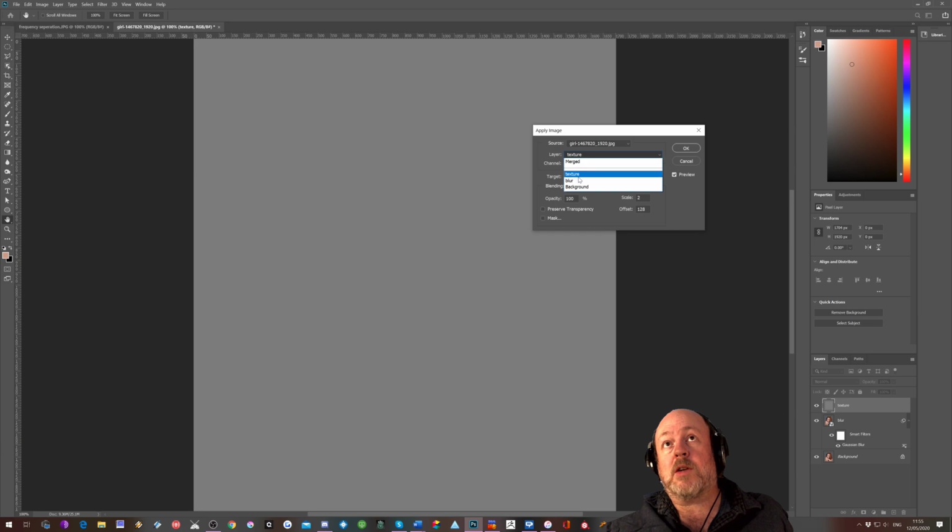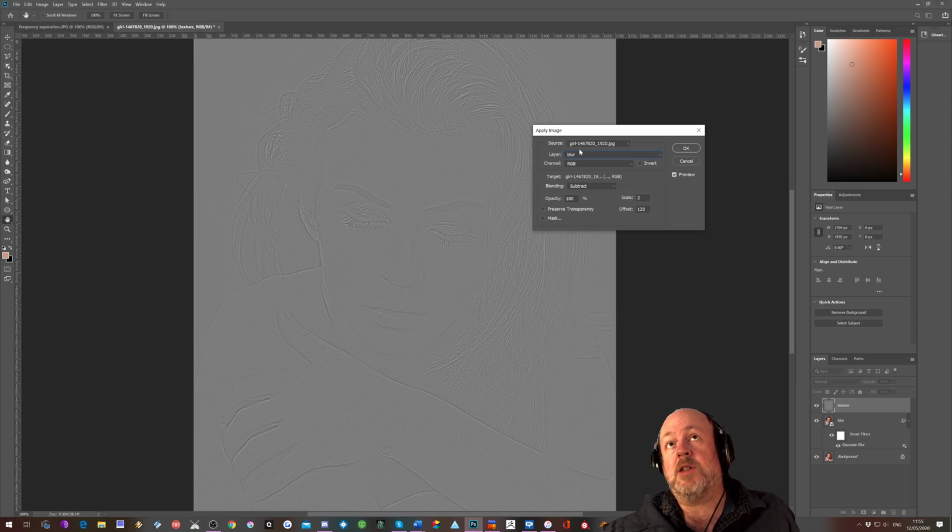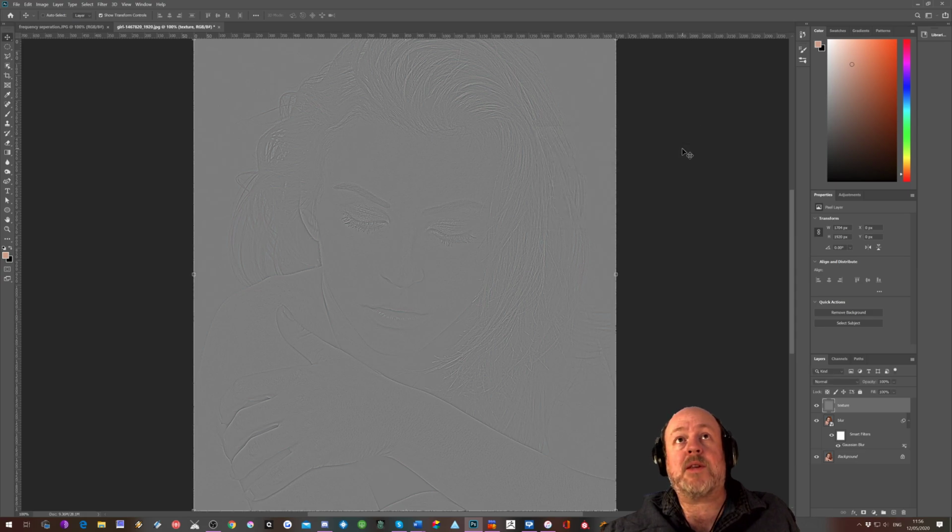No, we're not. We're looking for blur. Yeah, blur. So it's using the source image and blur for the layer. Now, these are quite important. Scale needs to be set to 2 and offset 128, and then click OK.